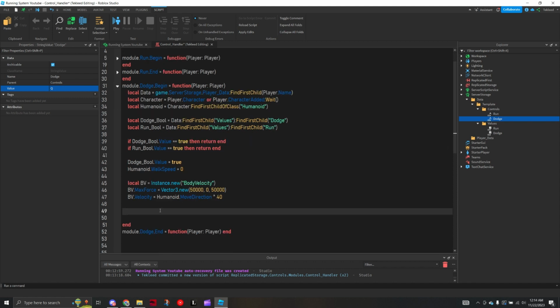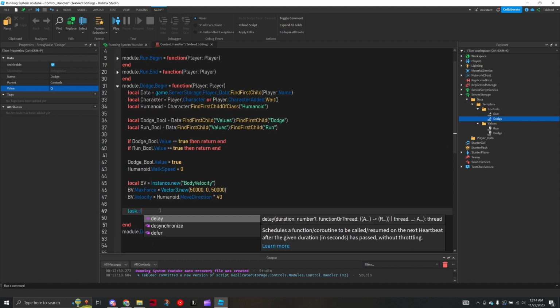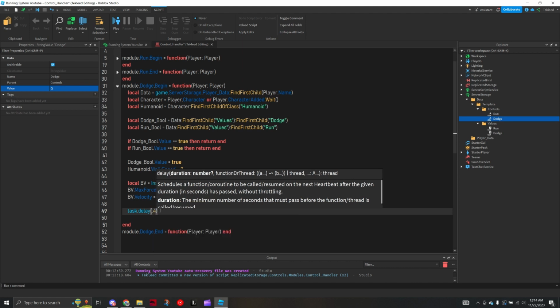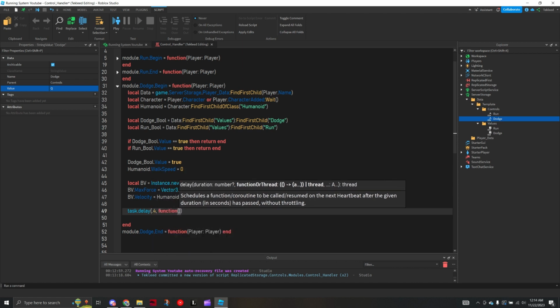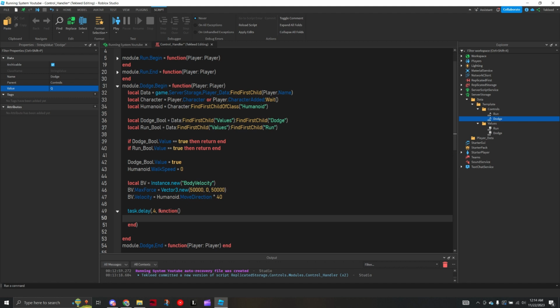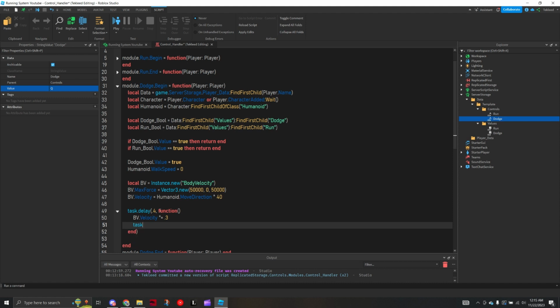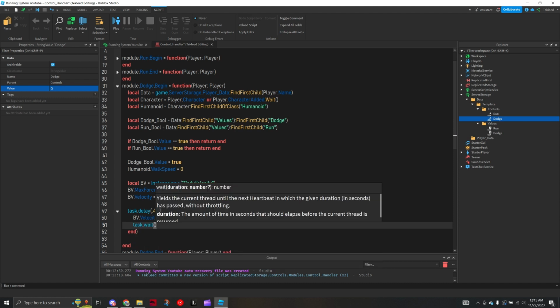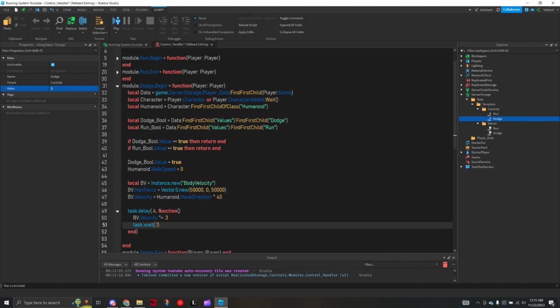And then we're going to do task.delay. Let's do 0.4 seconds. And then we're going to do body velocity dot velocity times equals, let's do 0.3. And then we're going to wait again, but I'm not going to do delay. I'm just going to do a task.wait.